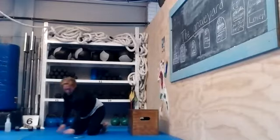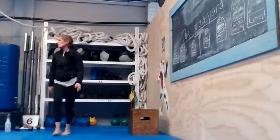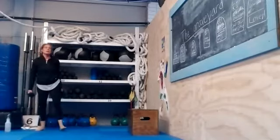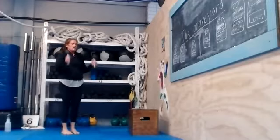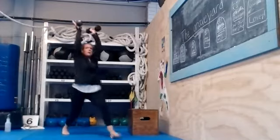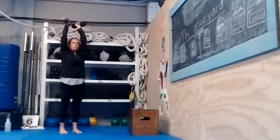Grab your weights. Overhead lunges. 24. Then we're gonna repeat. Ready? No cardio in this one. Just stamina. While you're working on your core here.